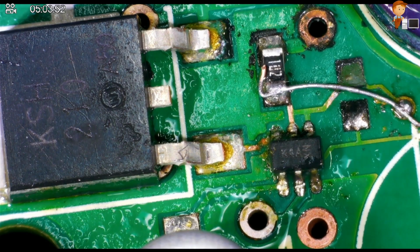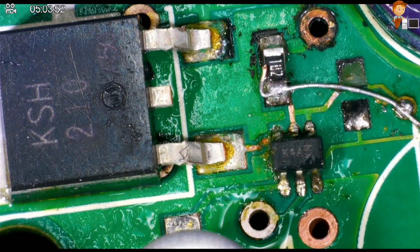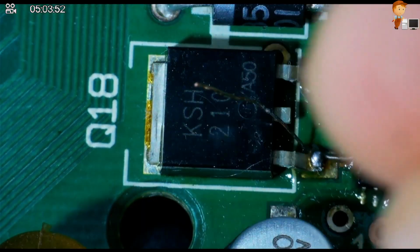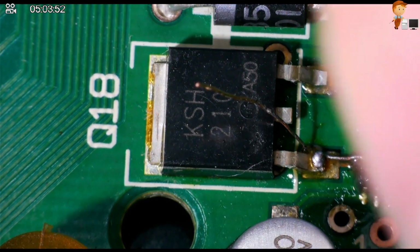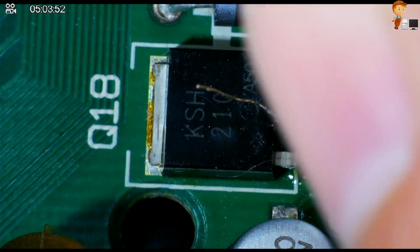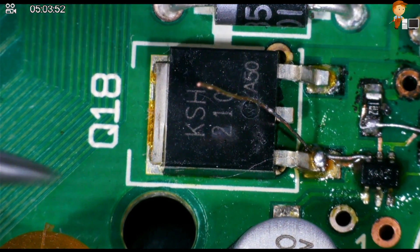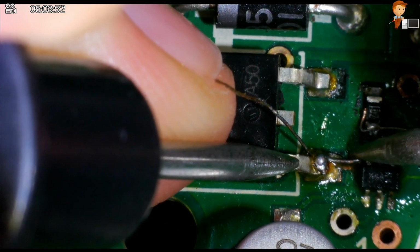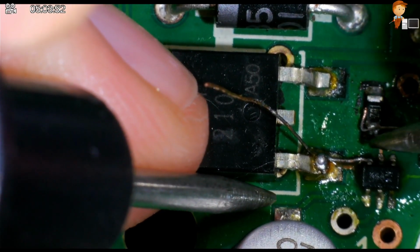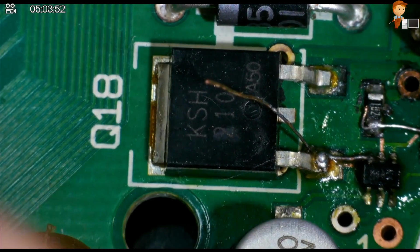I am still practicing my micro soldering. I think it takes a very, very long time to get really good at it, and I'm certainly not there yet. Did I get it on? I'm not sure. So let's go from there. It's on something. I'll give it a slight push this way. I think that is on.